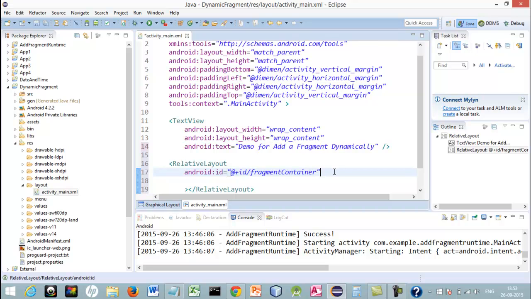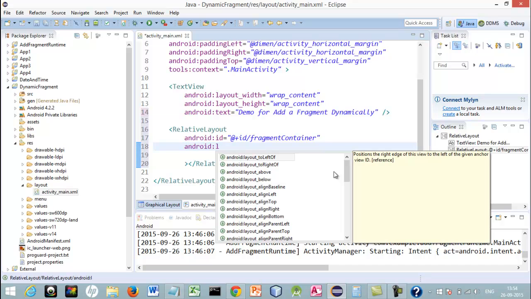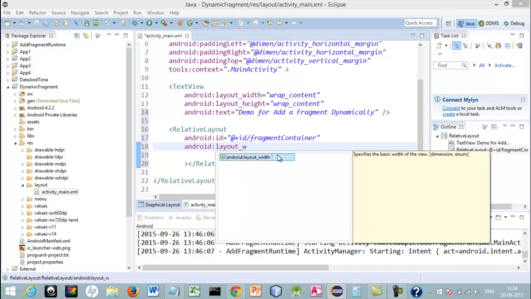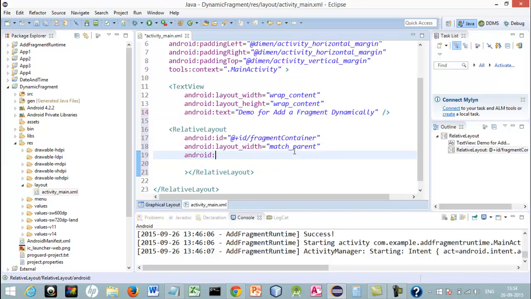Now, what is the width and height of this layout? Width is equal to, for example, match parent. What is the height? Height is equal to, for example, 300 dp.